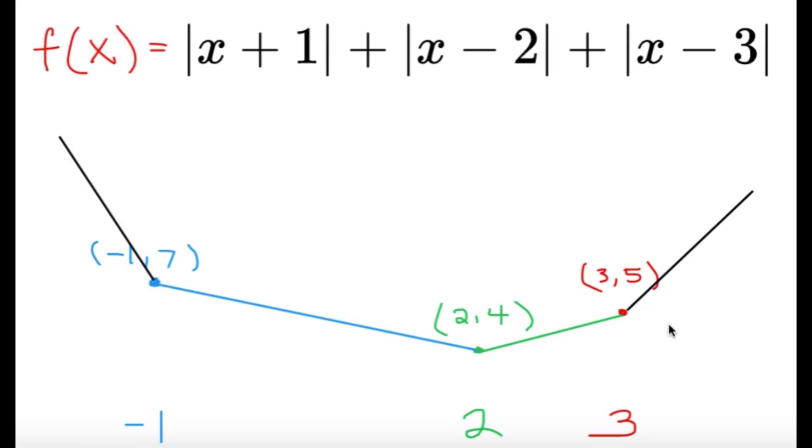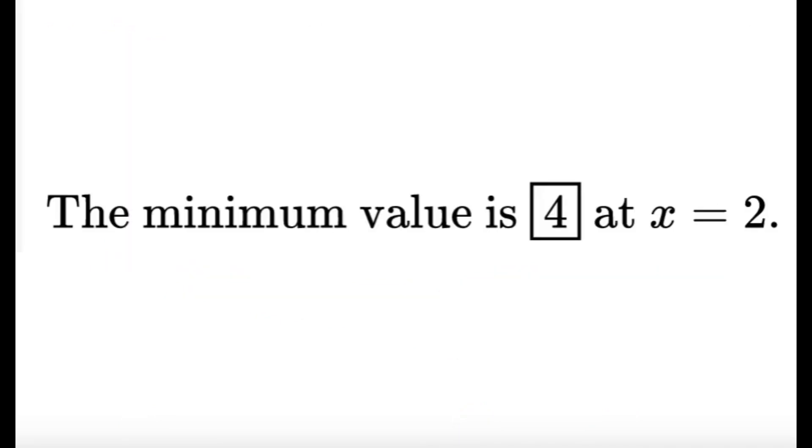So, that would be our rough sketch of f of x and just from our rough sketch, we can clearly see that the minimum value happens at when x equals 2 over here because we have a negative slope here, a negative slope here, a positive slope here, and a positive slope here and we have the absolute minimum of f of x at 2 comma 4. Therefore, the minimum value of the expression should be 4 at x equals 2. Again, at x equals 2, this is not really part of the problem but this is just an addition to further say or to conclude that our answer is indeed 4 because the minimum value happens at x equals 2. Anyways, we have 4 as our final answer.